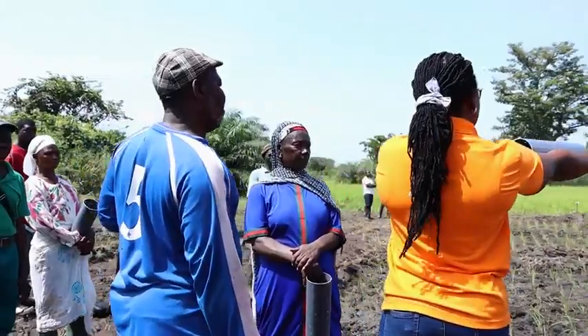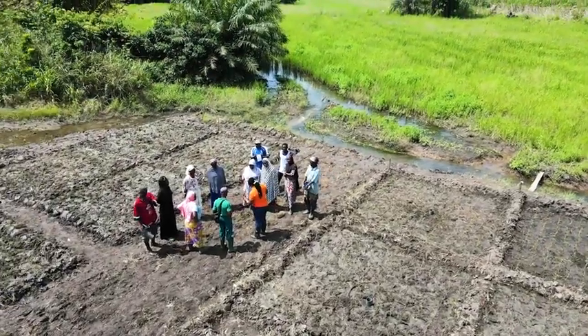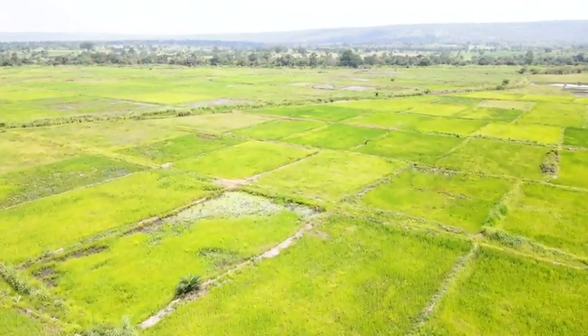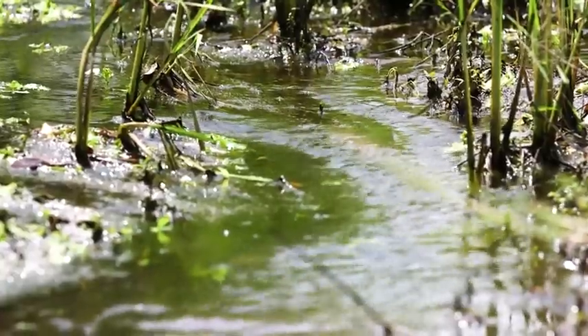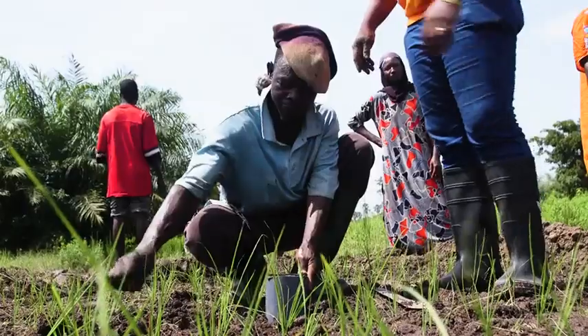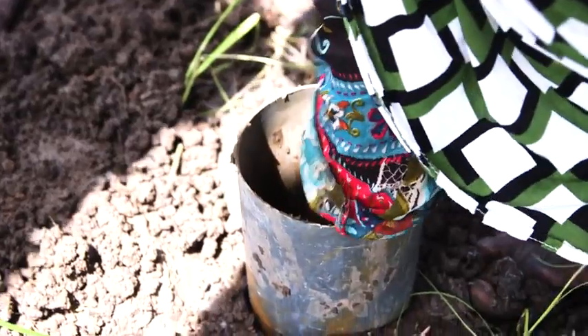We were researching on the interaction of water and nutrients on rice production. We have seen that farmers are struggling to get water for their crops. They also have to spend a lot of money in pumping this water to the crops, and we know rice is a heavy feeder when it comes to water and nutrients. We are realizing that they are using too much water for the crop as well as spending more on finances. So that is how we thought it wise to use the alternate wetting and drying technology. We brought up a very simple tool — you insert this tube in the field and then you monitor gradually the moisture level in that particular tube.